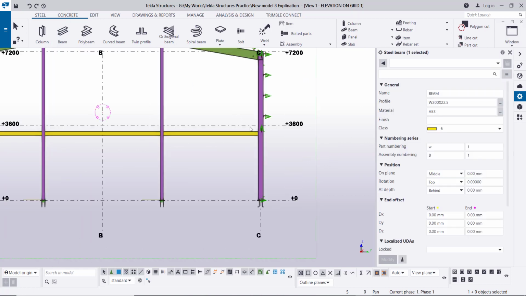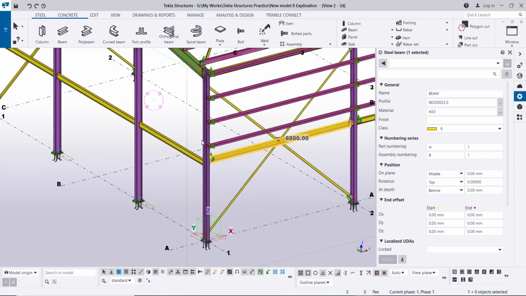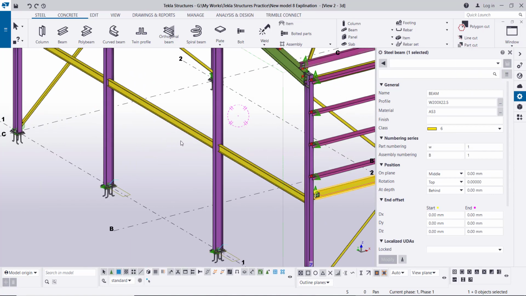Right click interrupt and go to the 3D. The beam will be like this.